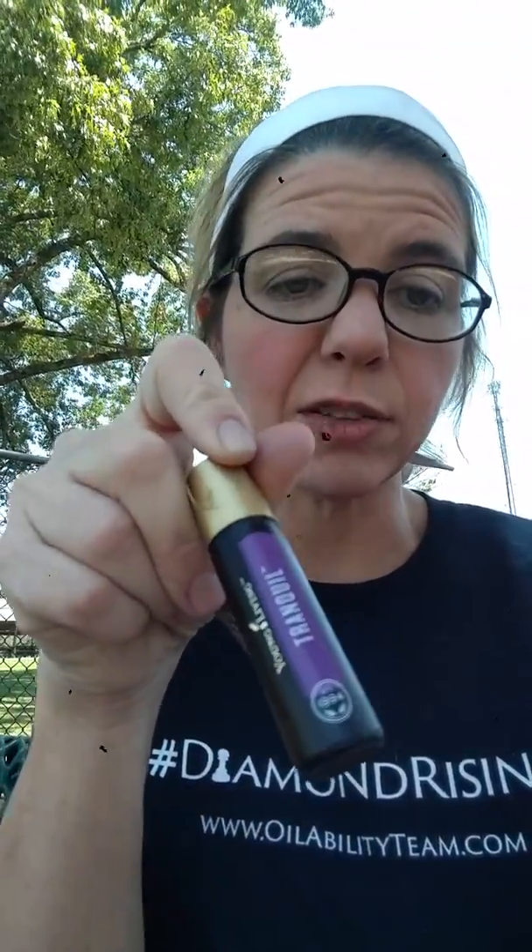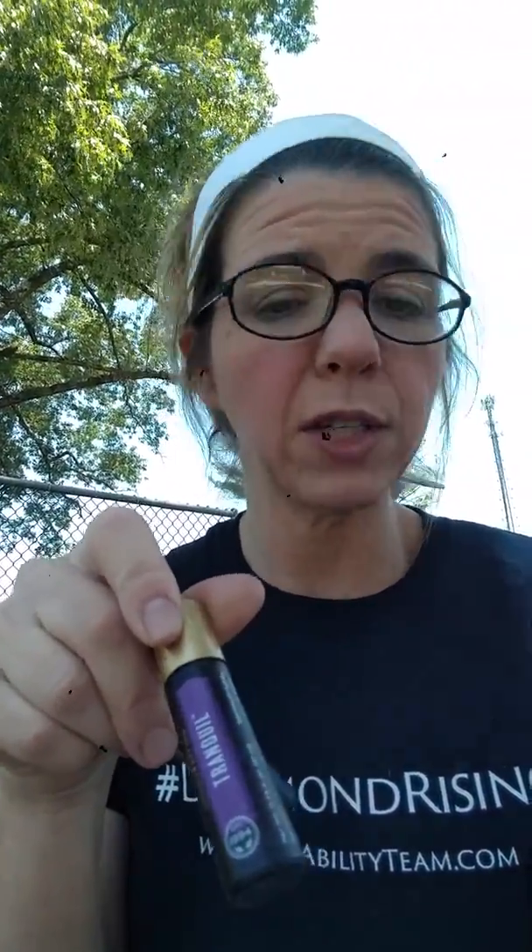This is my most favorite at nighttime when everybody gets kind of wound up. This goes on everybody. After you've had a really long day — especially if you've gone to the pool or the beach — this is awesome. Rub a little bit on the wrist, on the bottom of the feet, put it on their forehead. There are lots of little blood vessels at the forefront of your forehead, and I even put it on the crown up top. My baby girl goes out like a light with that — awesome stuff. For mommies who are about tired of everybody being home for the summer, this is a must.